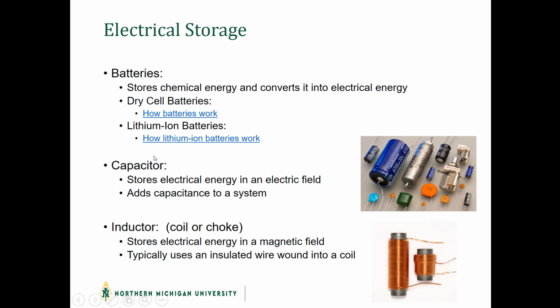Electrical storage, talking batteries. There are different types of batteries for different applications. We have capacitors and inductors as well for electrical storage of energy through either an electrical field or a magnetic field, but we generally talk about dry cell or lithium ion batteries, and I have some links here on how they work as well.